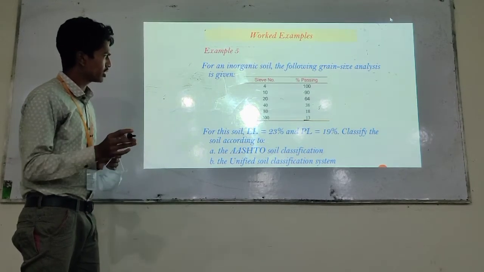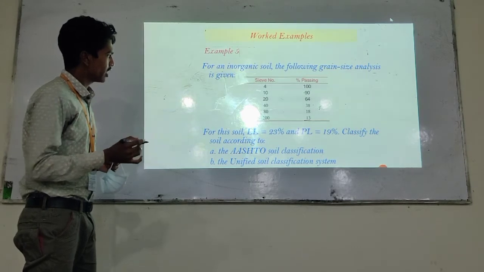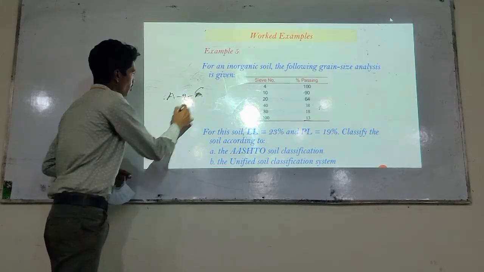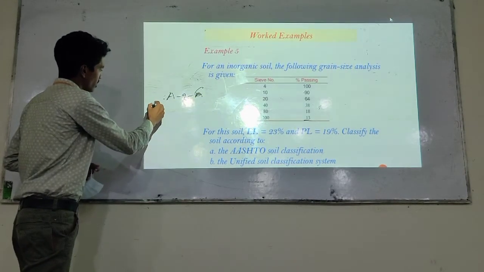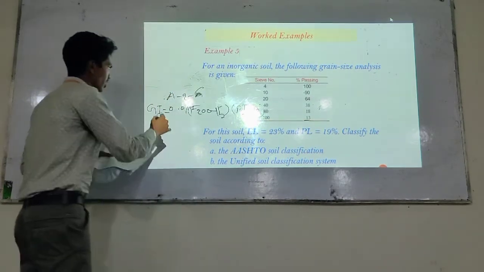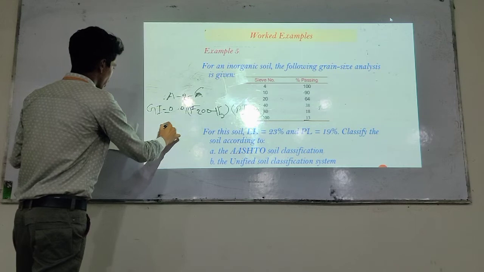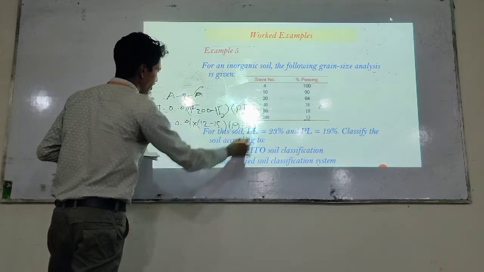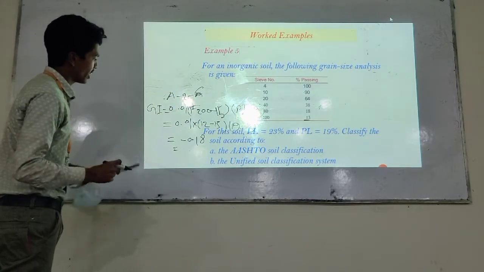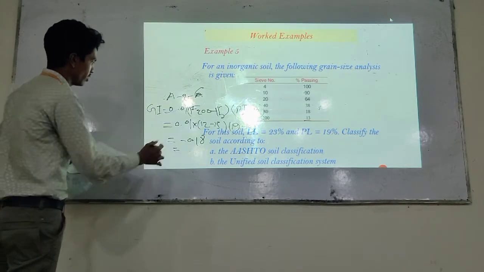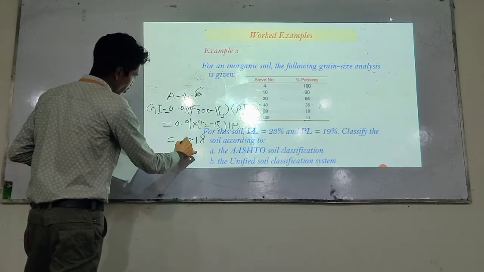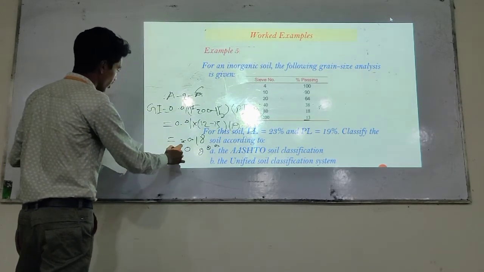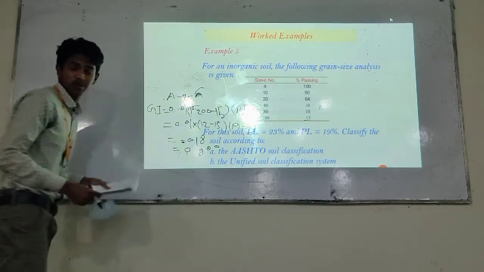According to the plasticity chart, it is the A-2-6 group. For the A-2-6 group, this is the group index formula, and we can solve it. 90 is the plasticity index, which is liquid limit minus plastic limit. We calculate and we get minus 0.18. We don't take the minus side. Then we will take 0, which is good soil. At group index 0, that is a good soil. That's all.